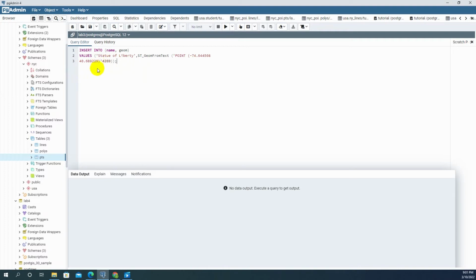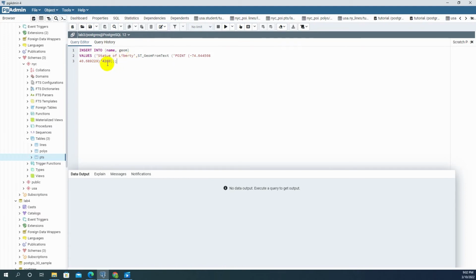Despite that, let's review it, to see whether we have made any wrong statement. INSERT INTO name and geom, which are the column names, and Statue of Liberty, the value associated with the name, and the geometry value of point type data, the longitude and latitude of the Statue of Liberty location in New York City.